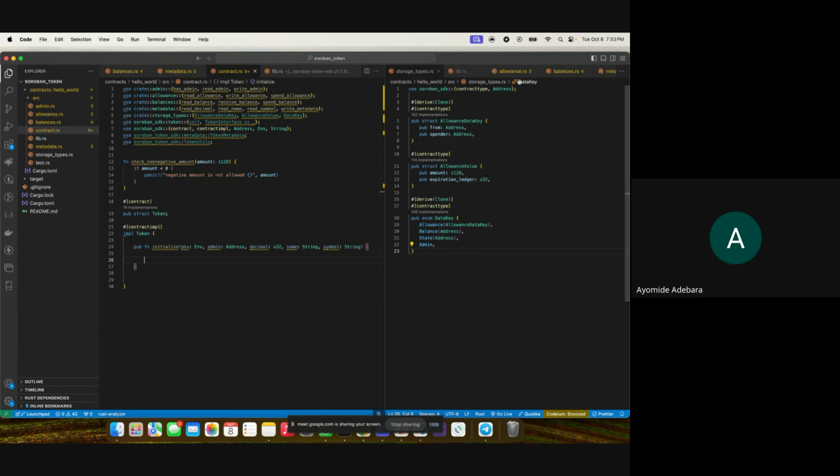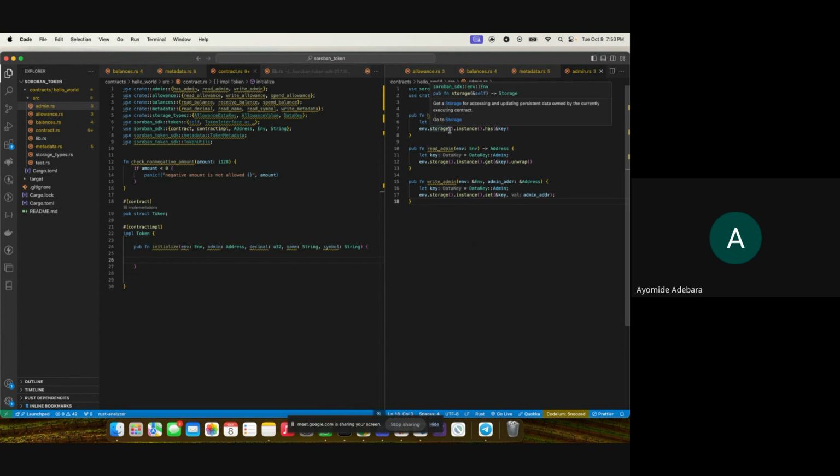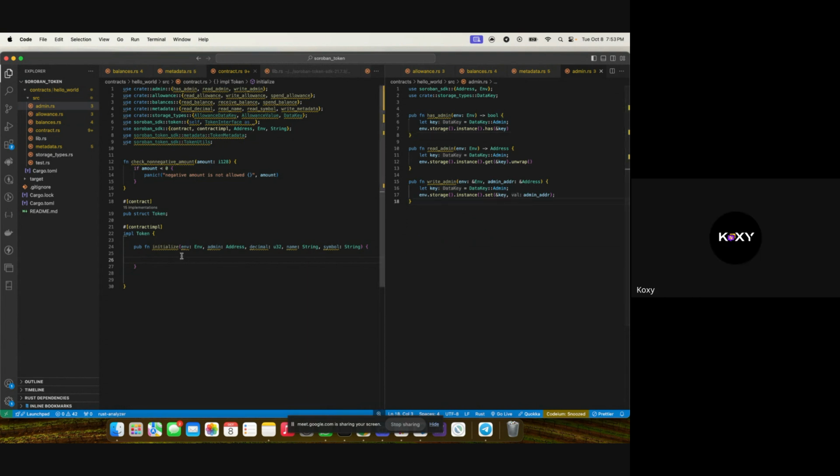Now, the first thing we want to do is set an admin for this token, but we are also going to check if an admin has already been set for this token. Yeah, admin sounds like the ownership thing in Solidity, right?